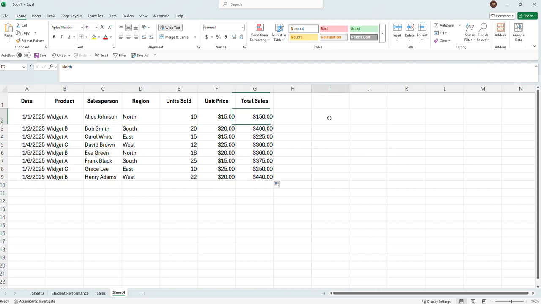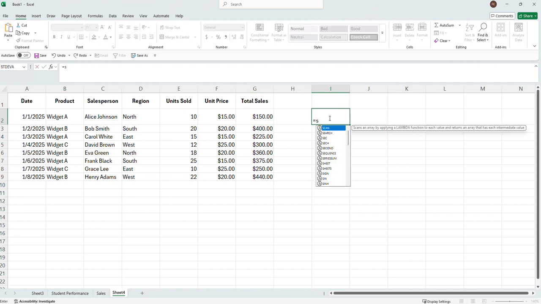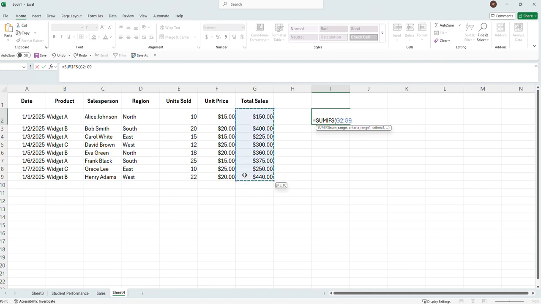So what we're gonna do is equals SUMIFS, right? And then you click on it and it opens up with the parentheses. So what is the first thing we're gonna do? The criteria range is here. This is our total sales, right? So we're gonna copy this, drag down. This is our range, comma.